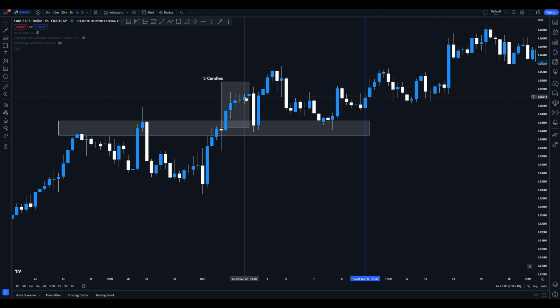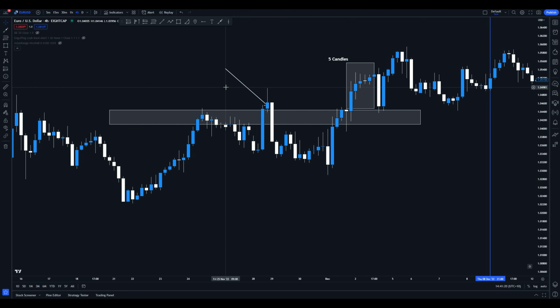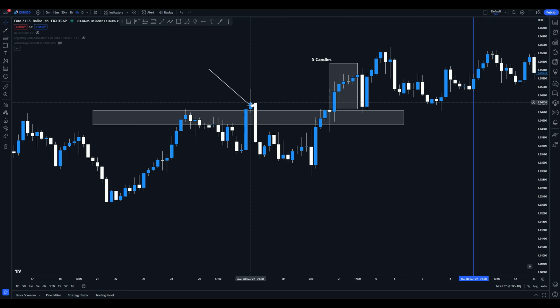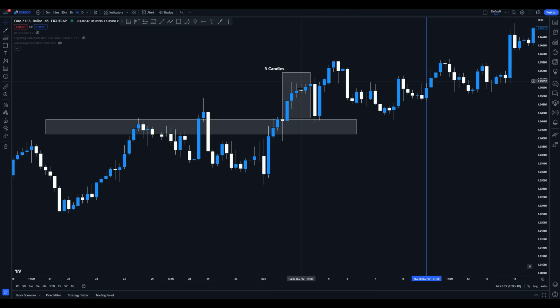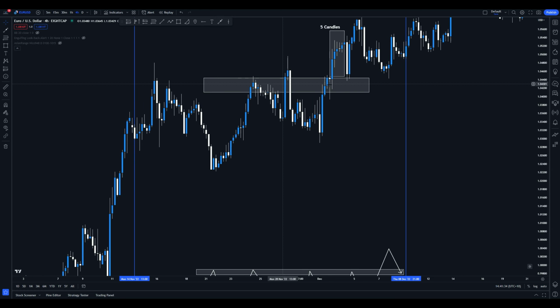So at this point, after 5 candles, I'll be looking for price to come back down here to get a buy. It seems like a very silly rule, but it has definitely saved me a lot of the times. And for that, it would have saved me in this trade if I was to try and do a breakout trade. I wouldn't have got into this. It's only 1 candle outside of the range. It's not good enough. It's not confirmed. So once it hits that 5 candles, then we're right to go in and look for buys on the upside, and a reversal of this resistance becomes support level.